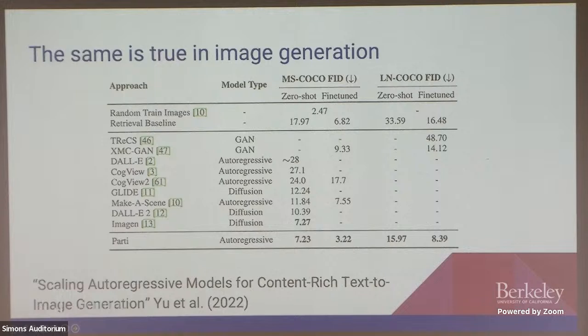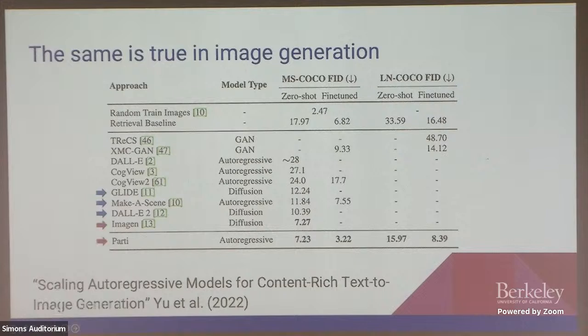We see the same thing in image generation, also image classification, and a bunch of other areas. So here's a table from a paper called Parti, which was a text-to-image modeling paper by Google about a year and a half ago. That shows GANs, autoregressive, which is what they're using to describe transformers, these autoregressive transformer-based architectures, versus diffusion models. GLIDE, Make-A-Scene, and DALL-E 2 are three very different architectures. Two of them are diffusion-based. One of them is transformer-based. What they have in common is that they all use roughly the same amount of input resources, data and compute, and they all get roughly the same score.